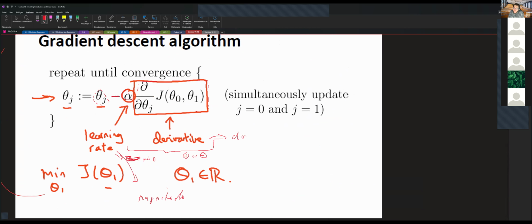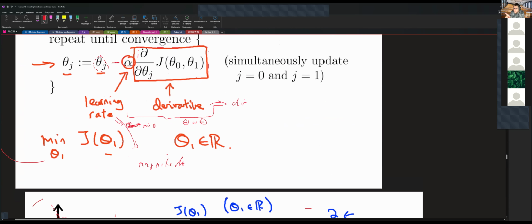And as always, if you go to the gym on New Year's, the alpha thing, the learning rate, is something you have to decide. Very important. So the learning rate alpha is our first real hyperparameter. So alpha is a hyperparameter. And this means you have to set it. Whenever we talk about hyperparameters, it's your job, and parameters are the job of the machine learning algorithm.